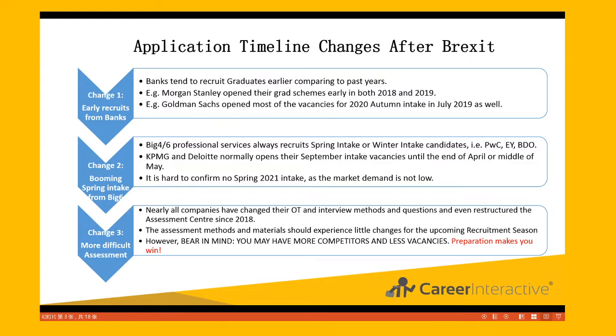Okay, so let's review the next changes, with professional services. Normally in past years we refer to the Big 4 or Big 6, but you can also think about, for example, consulting companies as your option. So you need to bear in mind the changes made in the professional services industry. I would say two tips for you.